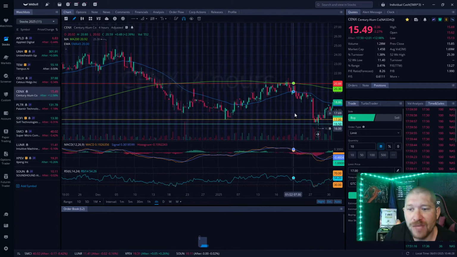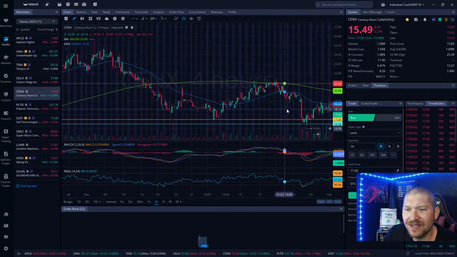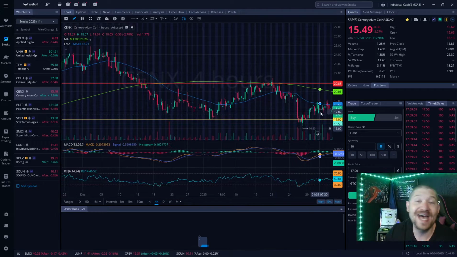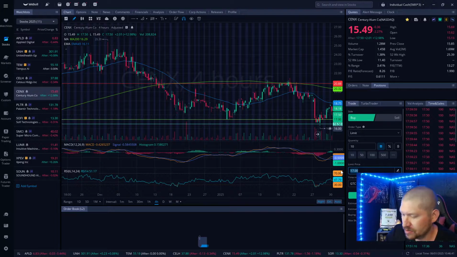It starts pushing up. We notice that it's starting to rise. Okay, it's going to get past that EMA line. All right, cool. There's a lot of consolidation here. Maybe we want to add a little bit more. So we're going to add another 10 shares at $18. Okay, so another 10 shares at $18.